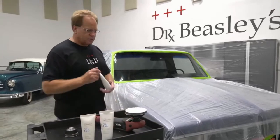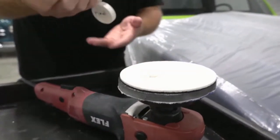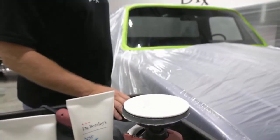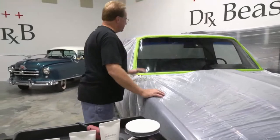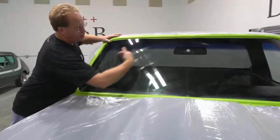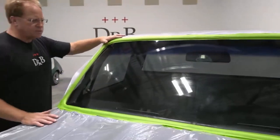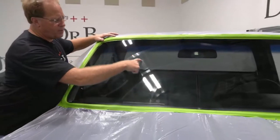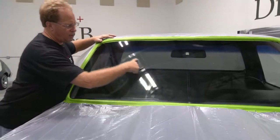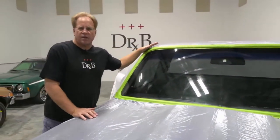Okay, so let's go ahead and get started here. I'm just gonna take and put some of this product right onto the face of the pad. And what you can see up here is there's an arc pattern that mimics the way that the wiper blades move over the windshield. And what I'm gonna do for demonstration purposes is I'm just gonna run that polisher back and forth right here for about 10 minutes. And then we'll take a look at the before and after results.